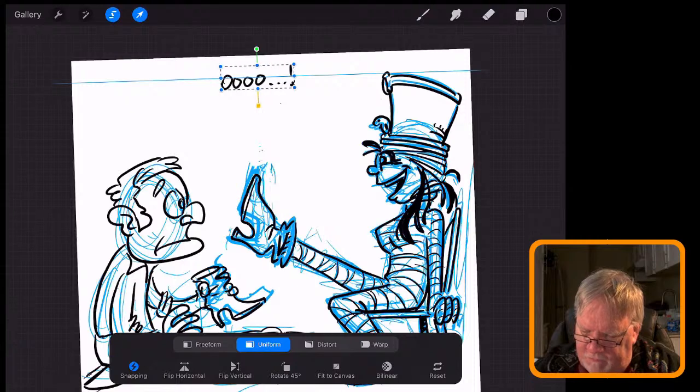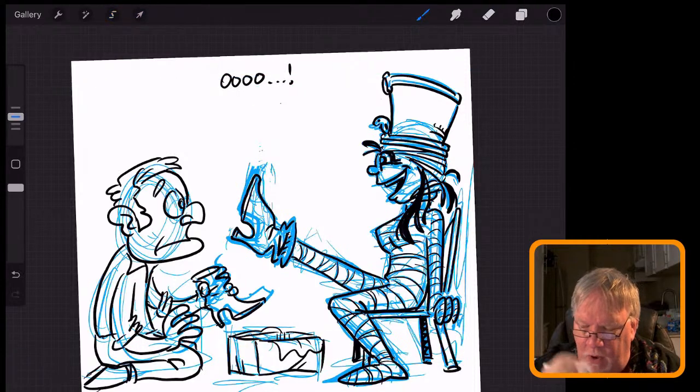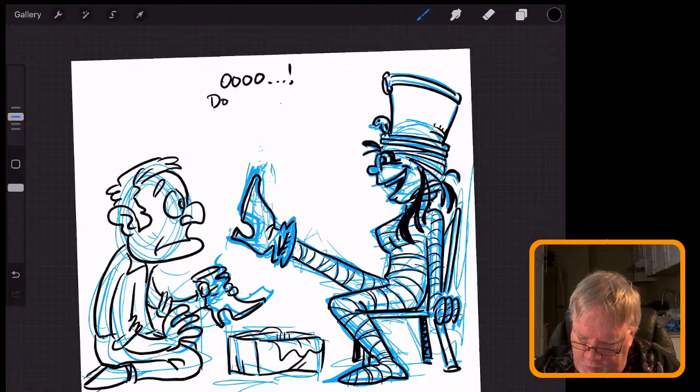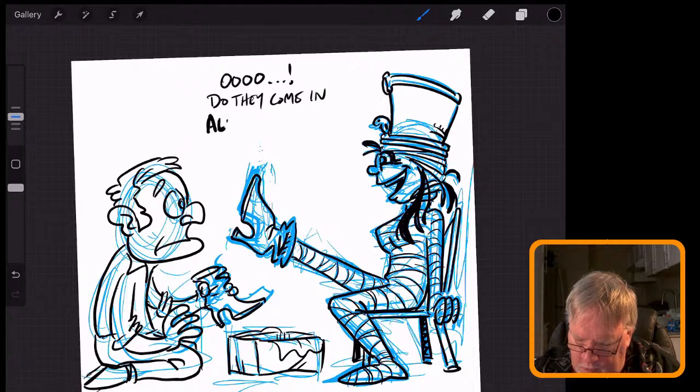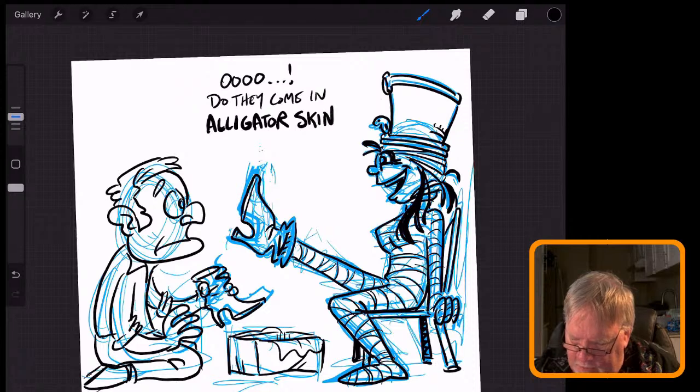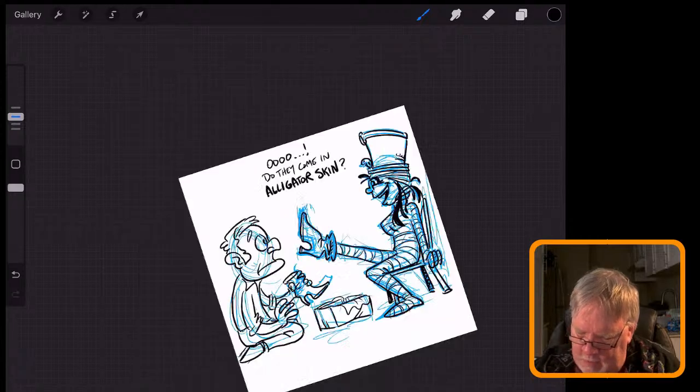So even once I figured out what I want to say, how I stack it within the word balloon has a real effect in how it's read. Ooh. Do they come in alligator skin? There we go.